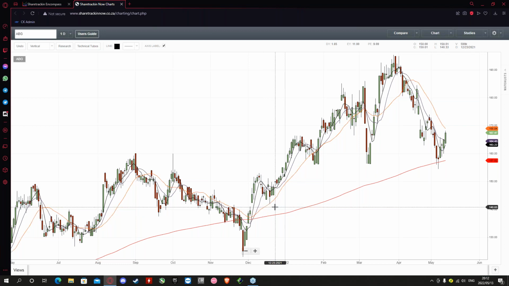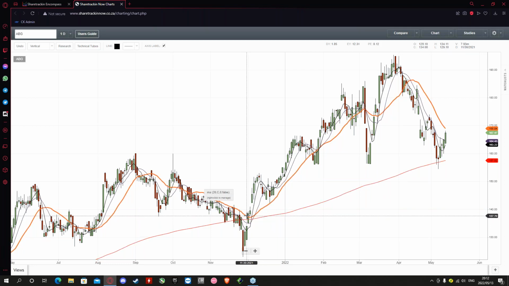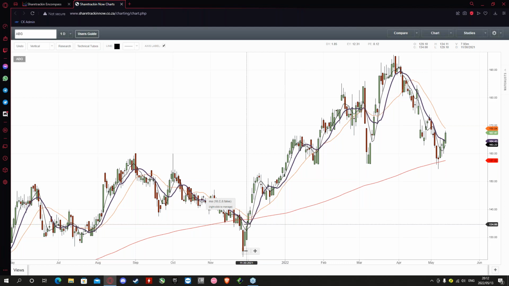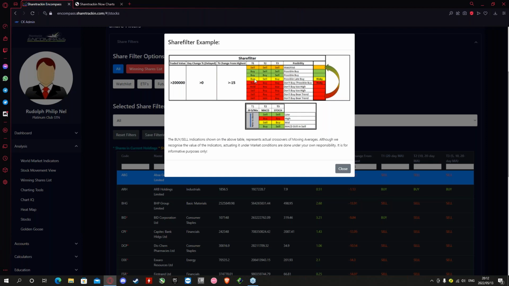Sometimes you'd even find that you can work with a sell buy, right? Like in an instance over here, the 20-day moving average crossed over, and then your 5-day crossed over your 10 and your 20 before your 10-day had a chance to cross over. Okay, which would be a sell buy. All right, so that's why we've got that listed underneath the share, for example. Sorry, sell buy. So sell buy, possible late buy. Right, sometimes it works that it's a possible late buy and risky, but in that case, it would have been a possible buy.